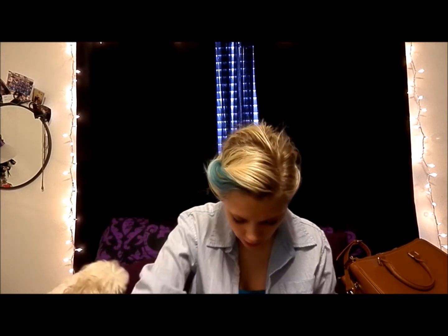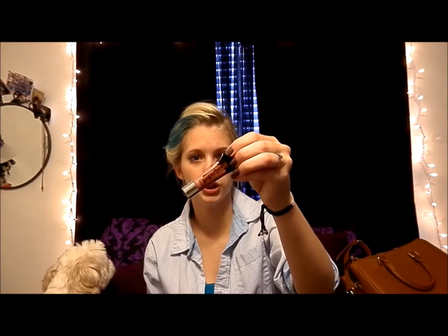The first thing I'm going to go into, because it's right here in the front, is a small magnetic pocket. It has a pen from one of my favorite thrifting stores, a penny, a ring, and my Benefit Sugar Bomb lip gloss — I've been looking for that! Well, it's a good thing I did this.